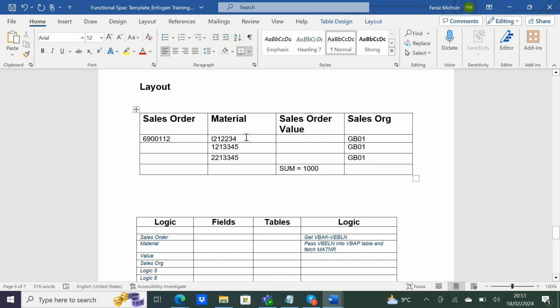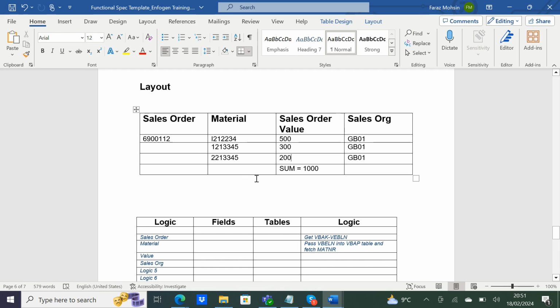Now, if you print 1,000 here, it may become confusing because this is showing per line item. So you can discuss with the business that for each line item there is a material. Do you want me to print and show in the report for each line item? For example, 500, 300, and 200. The business can say, "Oh yeah, that's good to see. Why don't you print the material price per material and then show the sum in the end. That will be helpful."